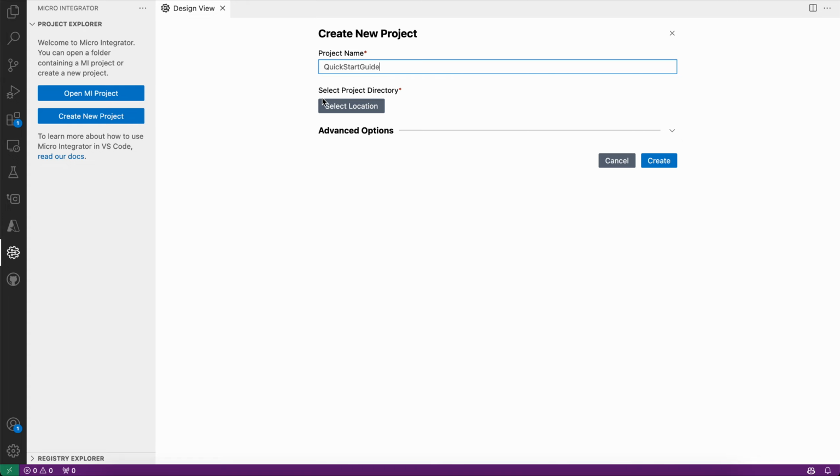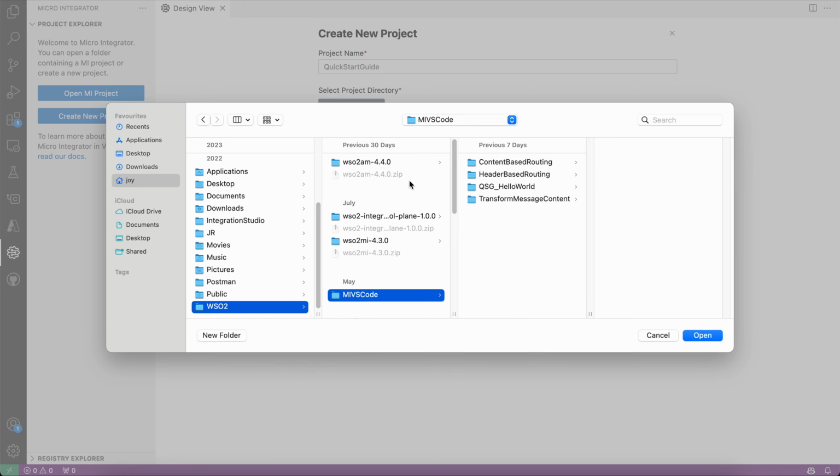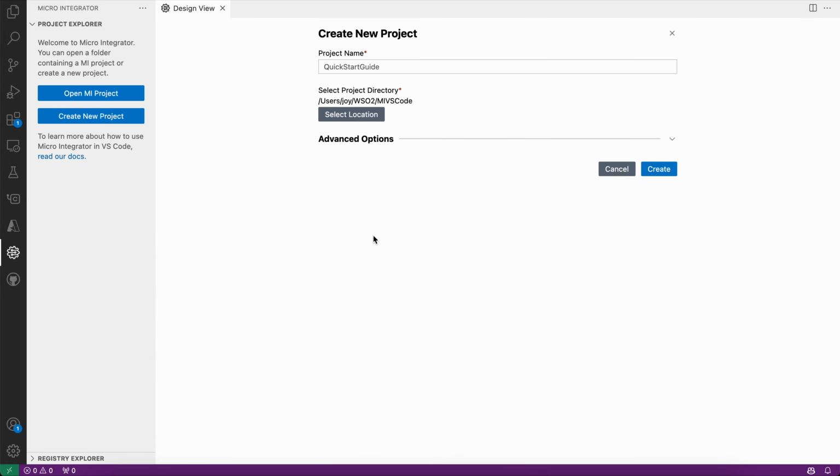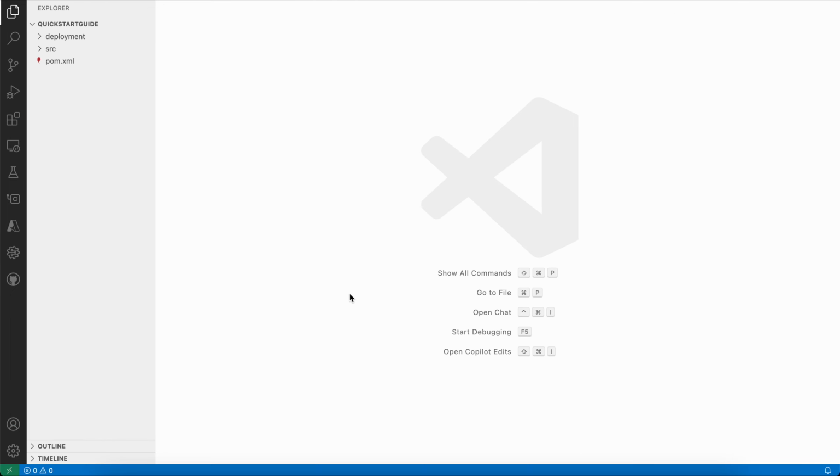So I give a name, and then you can select the location where you want to save this. Let me save in a folder on my laptop, and you'll see all these things automatically taken care of for you, and then say create.